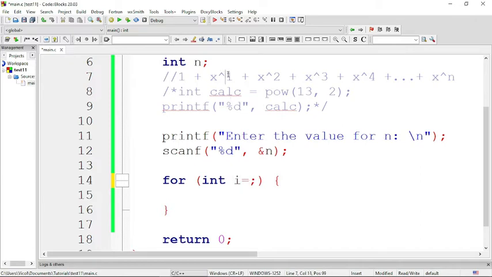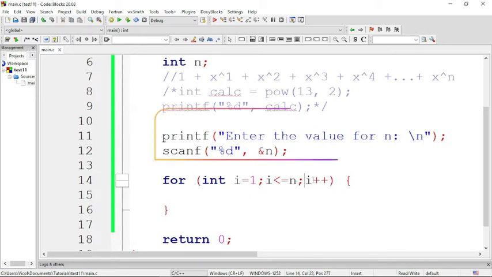So int i equals 1, for as long as i is less than or equal to n, then i plus plus. So this is going to run until n is reached. If the person inputted 5, the program is going to run the first iteration, then i is 2, less than 5, then 3, still less than 5, then 4, less than 5, then i becomes 5.